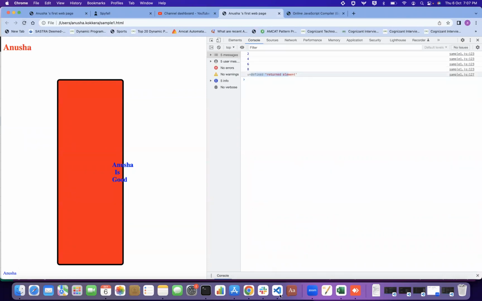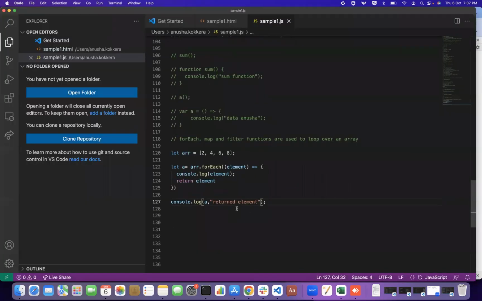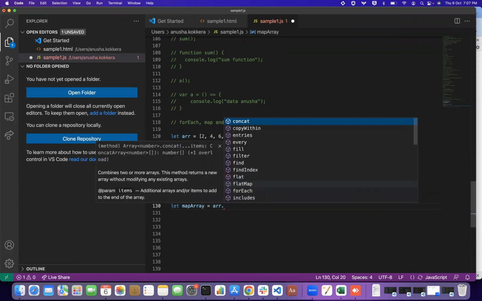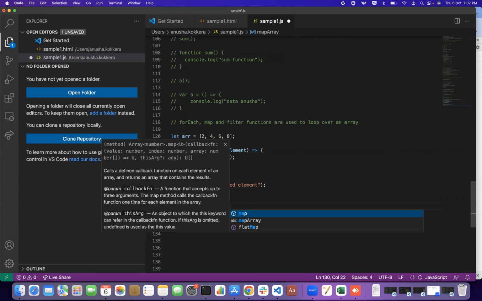Okay. Now this is forEach. The map function is also used for iterating over an array, but you can do some manipulation with these elements and you can return a new array. Let me show you how we can do that. Let mapArray equal to array dot map.